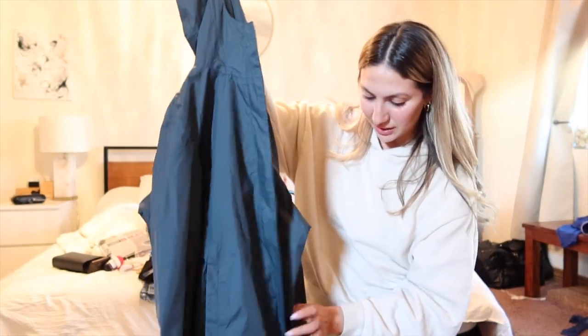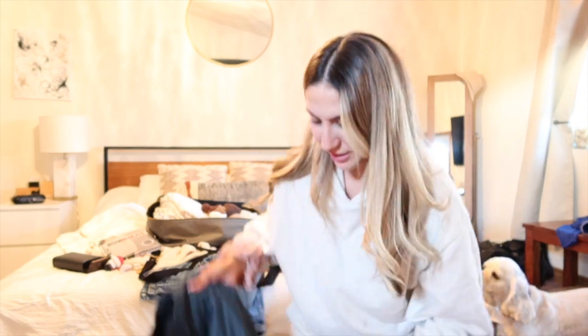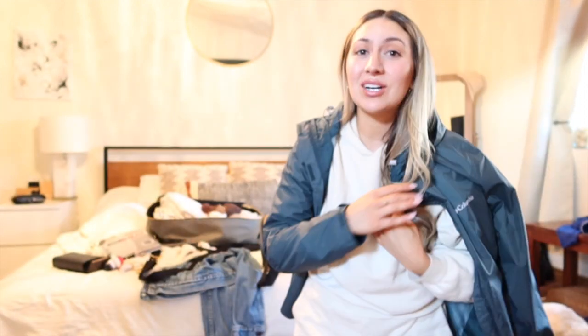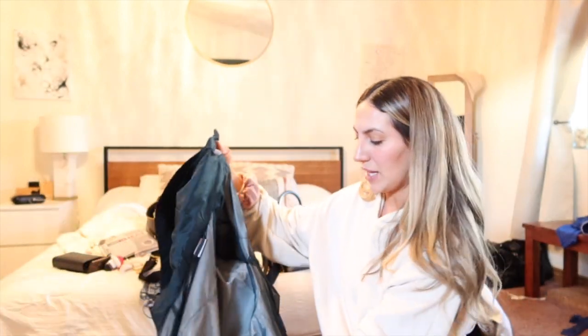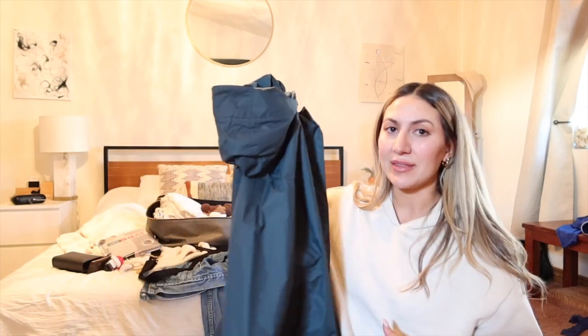The tag was missing so the guy made one but I think he forgot to put it in the bag. But anyway, this was regularly around $120 and it was on sale for $40. It's a Columbia jacket, which is awesome because that is such a great brand. It's this really pretty sea green color — I don't know if you can tell on camera but it's so pretty, it's lightweight, and there was only this one left, so I figured it was meant to be. I got it in a large so I could fit it over another jacket or a hoodie.